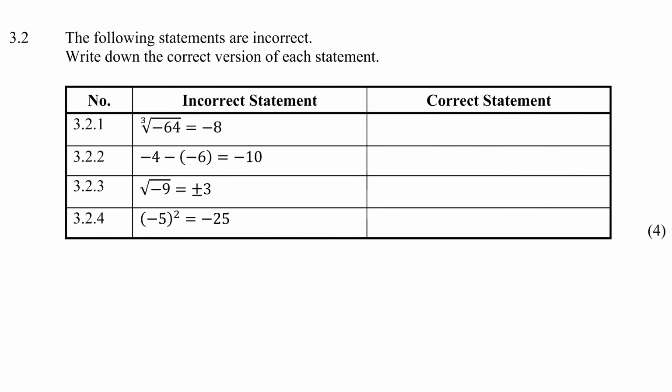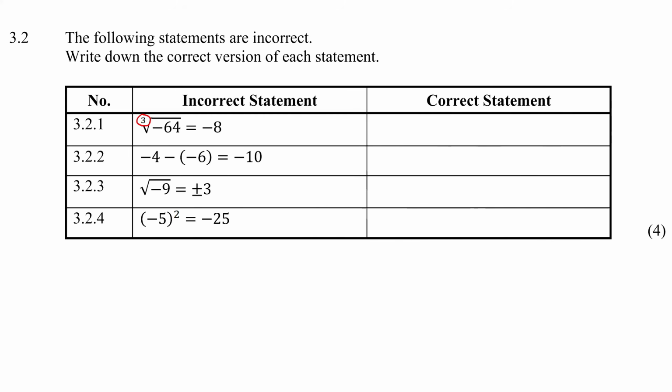The following statements are incorrect. Write down the correct version. Okay, very easy. This you could literally go and type on your calculator. But let's say you weren't allowed to use a calculator. I mean, if you are, then trust me, just use a calculator. But if you aren't, then you must remember, this is a cube root.